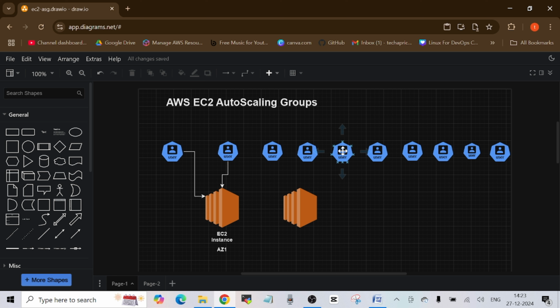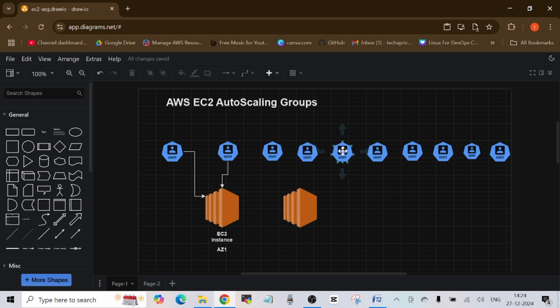For example, from 10,000 to 20,000 in like 5 seconds, and then from 20,000 to 15,000 in the next 5 seconds. Just imagine that there's one production grade application wherein the number of users is increasing and decreasing rapidly. So manually creating these instances or deleting these instances is not the right solution, right? You cannot do it manually all the time.